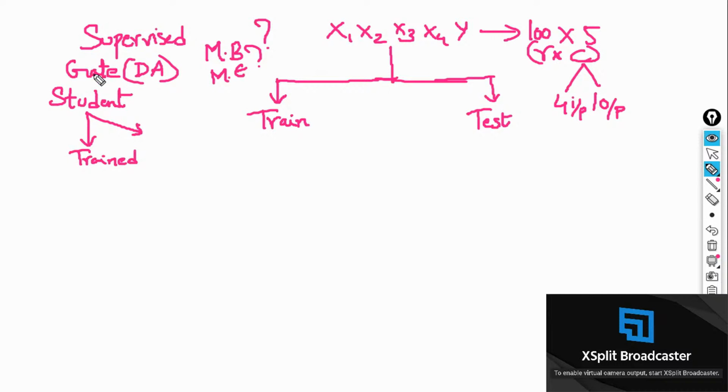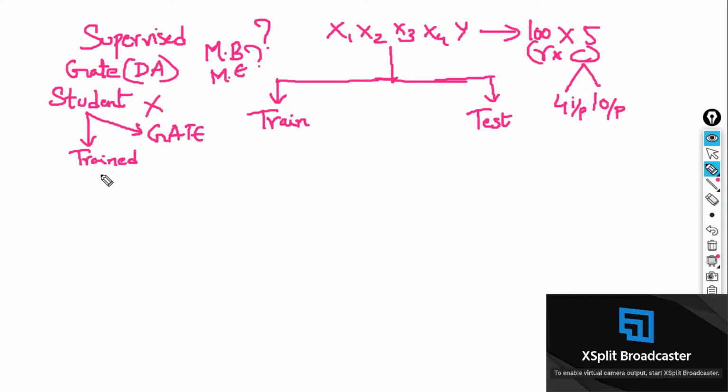Assume there is a participant who has enrolled for the DA exam under GATE, and I'm supposed to train him. I'll teach all the various concepts, all the algorithms, each and everything. I'll be training the particular student. But will I directly send him to the GATE exam? Will I send him or her to the exam directly? No.